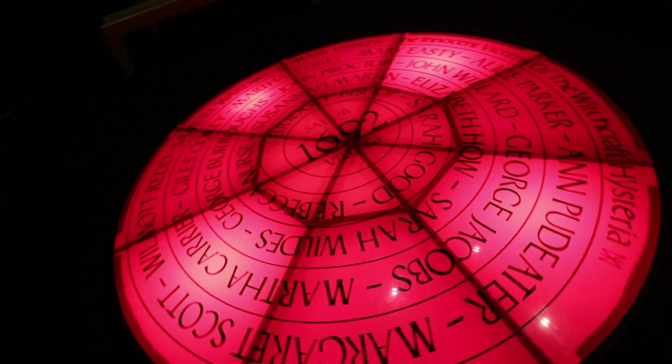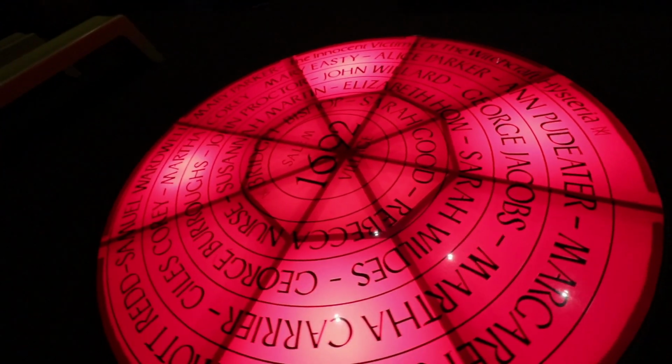So in the first presentation, you're doing an overview of the 1692 Salem trials. So kind of point by point what happens throughout that year. So in the beginning, visitors see a red lit circle that has the names of those who were executed. And then it starts with a figure of the devil who gives you a little bit of background about the just kind of persistent fears and paranoia that a general Puritan would have felt living in Massachusetts with things like disease and bitter winters and just the harsh living conditions.